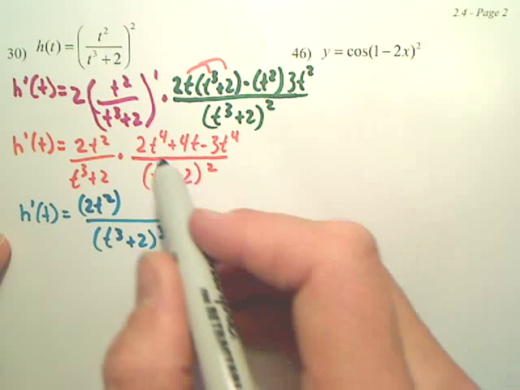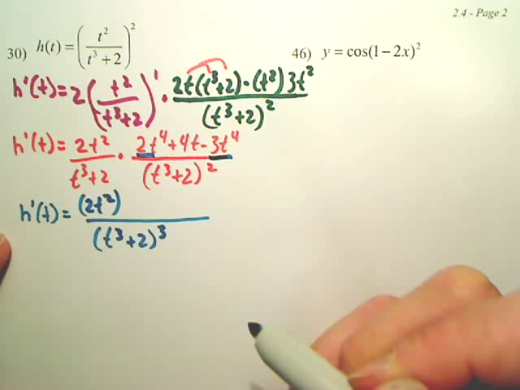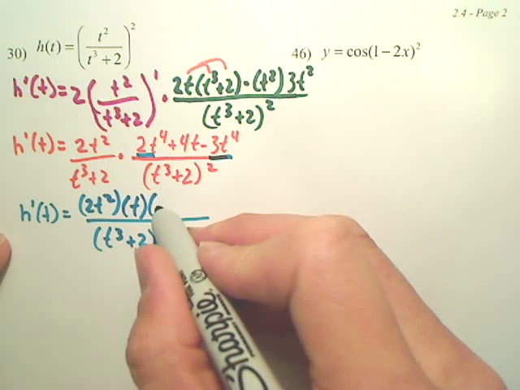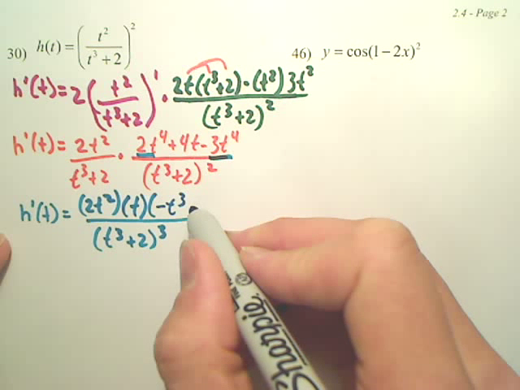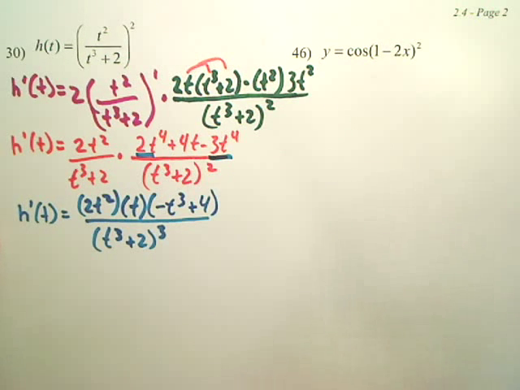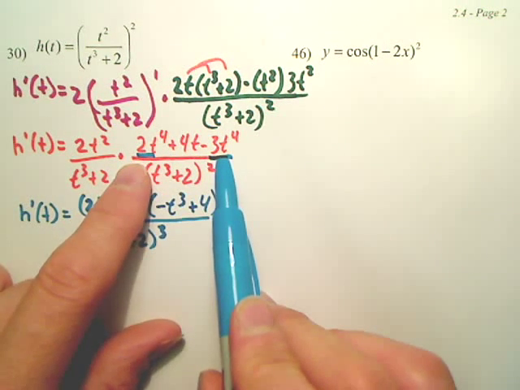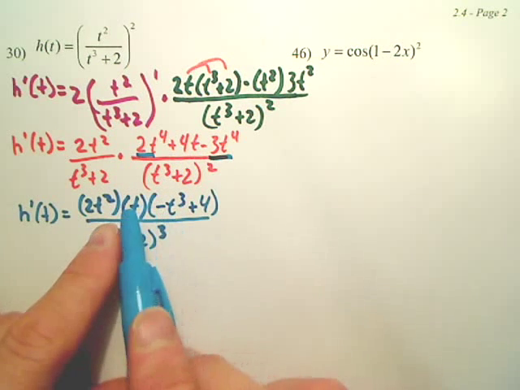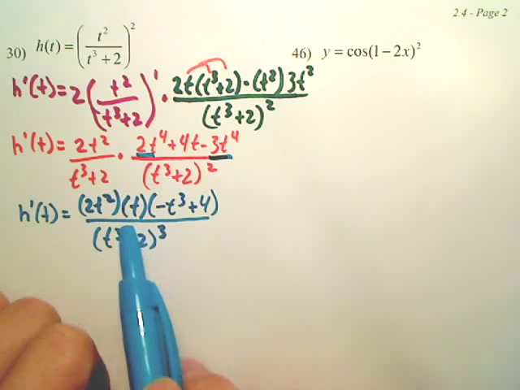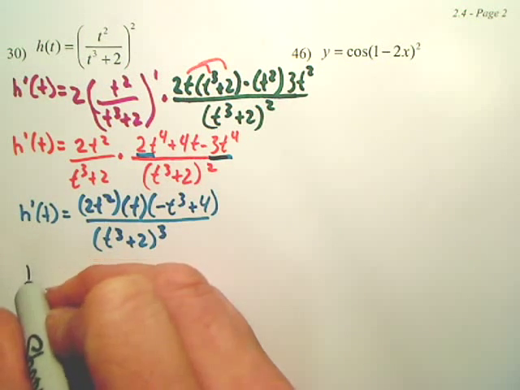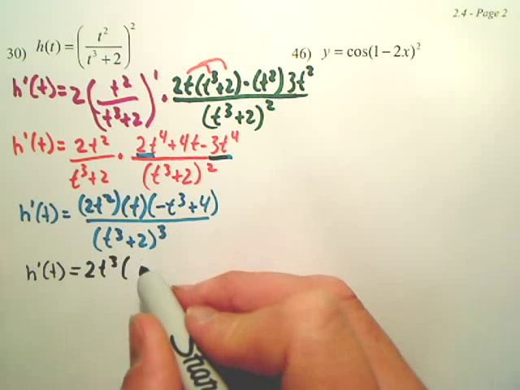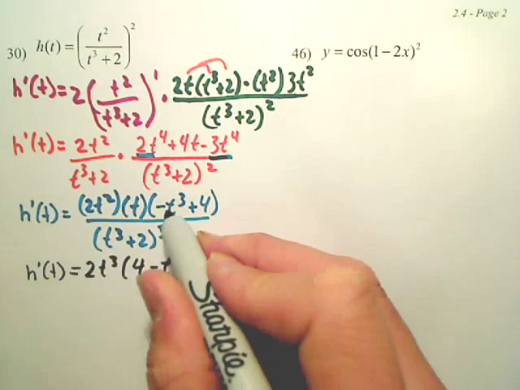First of all, don't these combine? Giving you negative t to the 4th. But could I pull a t out of it? Out of these two, pull a t, and I'm left with negative t cubed plus 4. That might be kind of hard, but once I combine these two, I end up basically with negative t to the 4th plus 4t. I pulled the t out, that leaves negative t cubed plus 4. So my final answer would look something like 2t cubed, and then just either way works. I'm just rewriting it this way because I hate negatives.